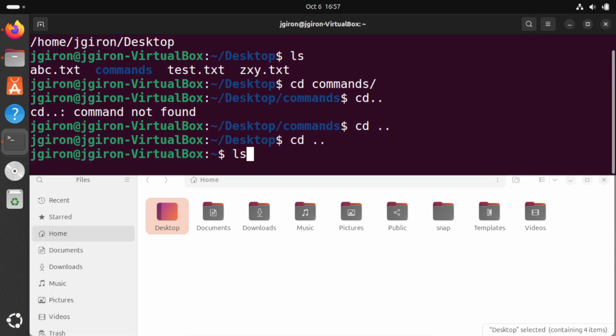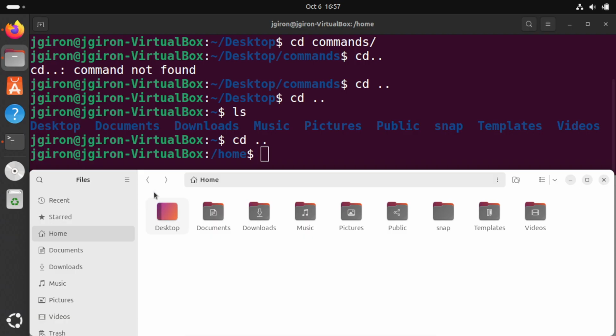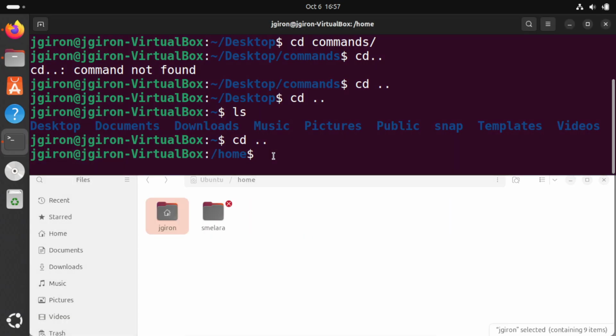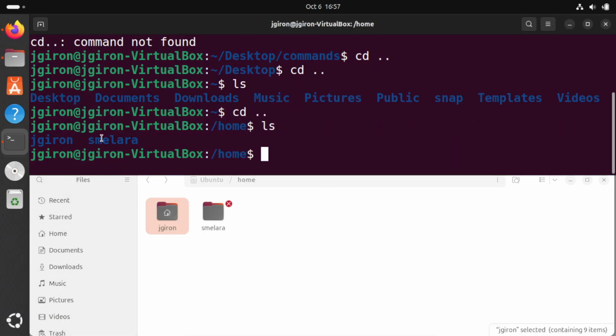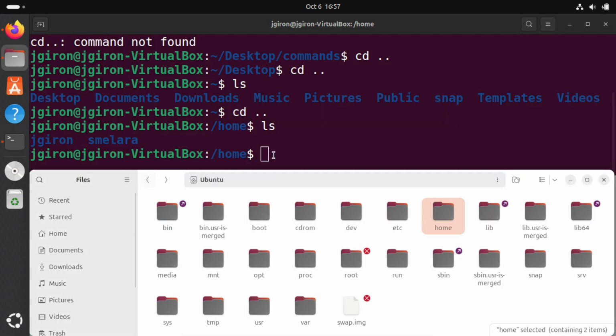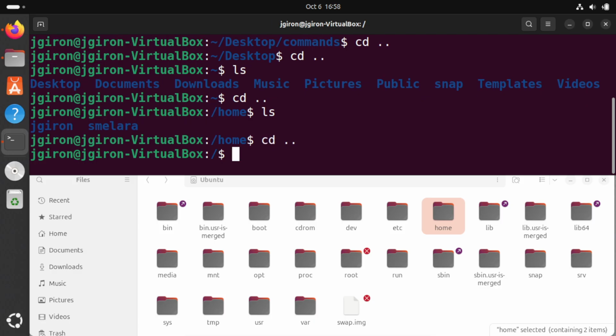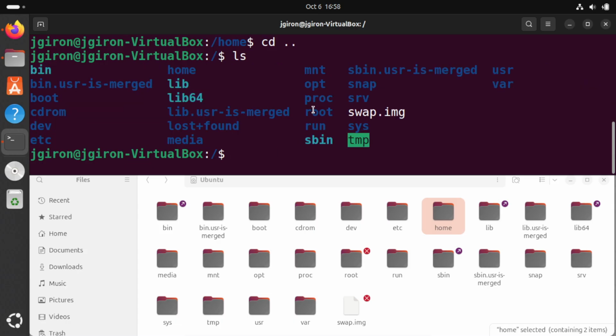If we do an ls, you will see that I'm exactly on this path here. We are in the same place, because I did an ls and the same directories are showing here in the terminal. I'll do cd and go back again. It's like coming here and doing back as well. I'll do an ls so you can see there are two users here, the same ones that you see in the file explorer. I'll go back again, cd dot dot, and I'll do ls so that you can also see we have reached our root folder.